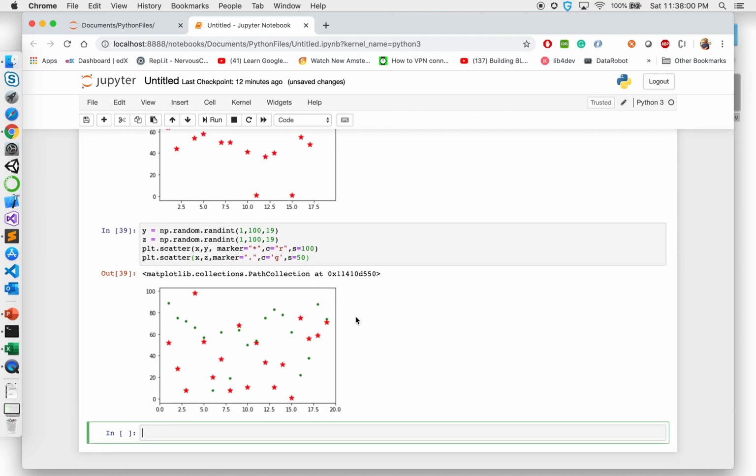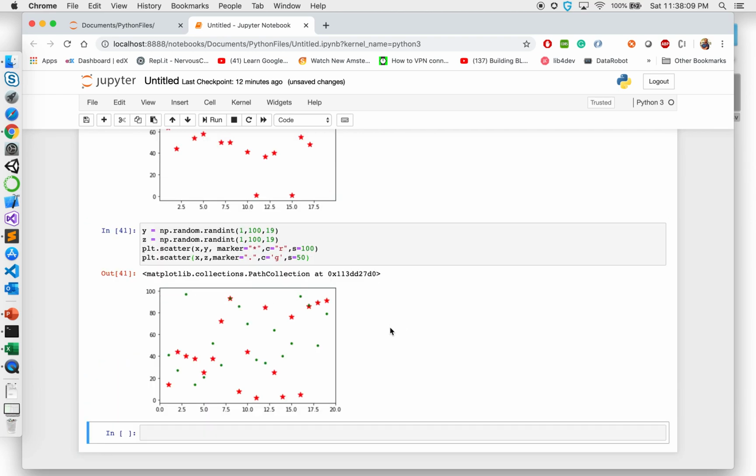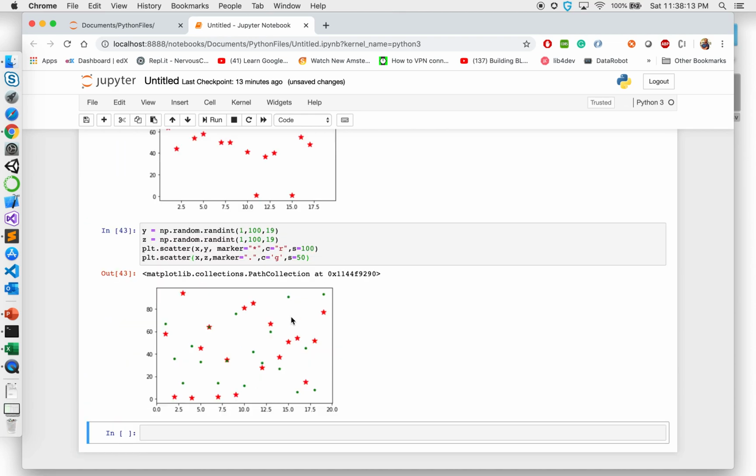And if you see, I have multiple different types of plots based on the values that I get. Since it's random numbers, every time I execute this, it will add points at different places. So this is how you can differentiate different types of scatter plots in a particular graph. So you can have two data sets and try to compare them with each other using this in the same graph.